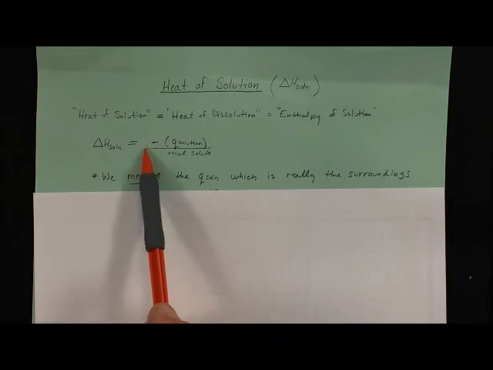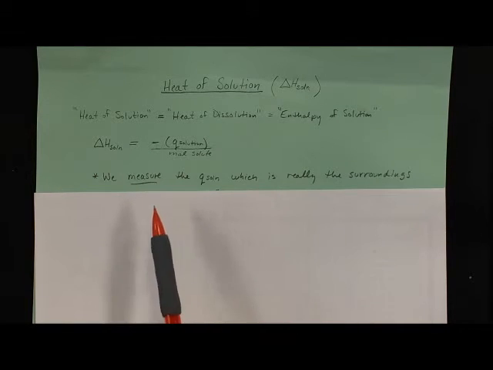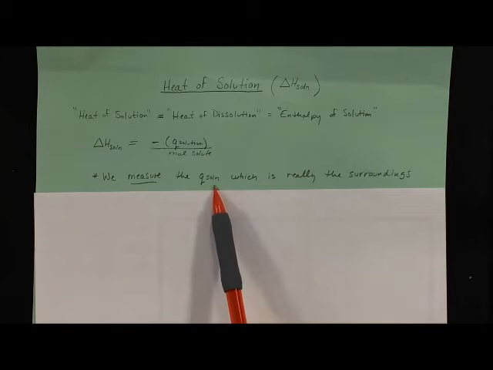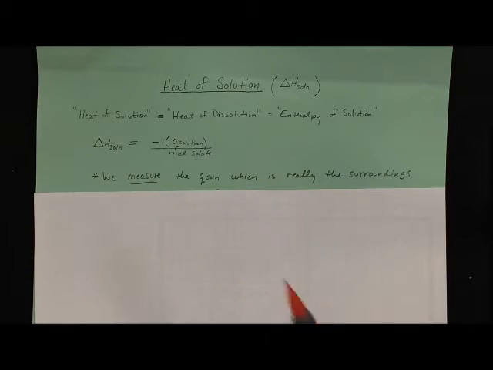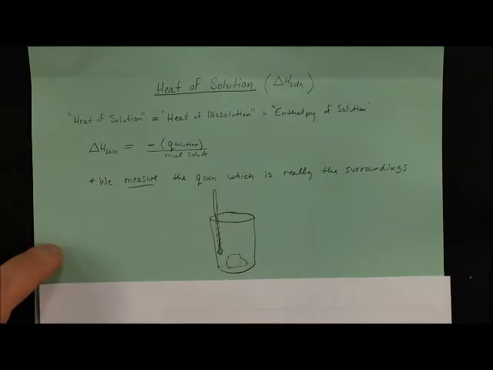The reason why this negative is here is because when you measure with the thermometer the temperature change, you're really measuring the Q of solution, the heat change of solution - it's really the surroundings. I can draw a picture here to illustrate that. Here's this clump of solute that's dissolving into the water, and when we stick our thermometer in, we're really measuring the surroundings. The dissolving process, the breaking up of bonds of the solute, is happening here, and if energy is being released, it's being released to the water, really the solution surrounding it. So hence the negative sign.